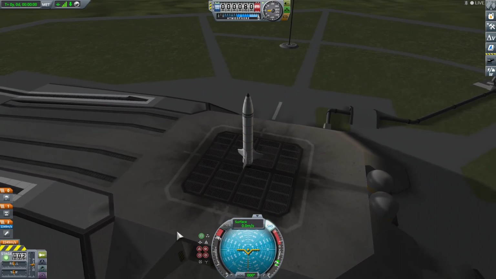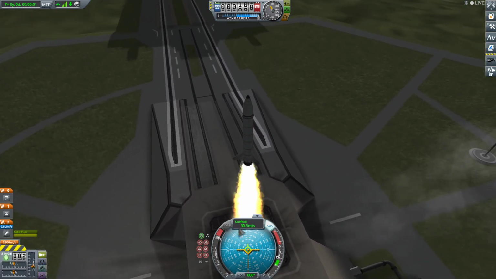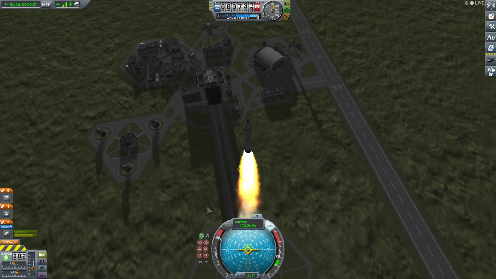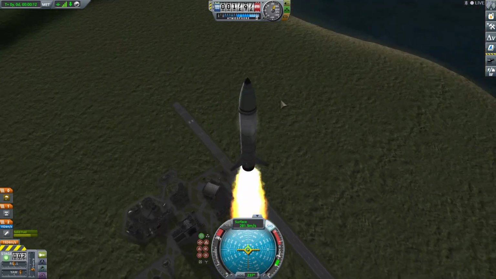Thrust up, which doesn't do anything because this is a solid rocket motor. You have no control over it. You just sort of activate it and it does its thing. And it flies! And it doesn't spin out of control because we checked our staging. Again, staging, very, very important.